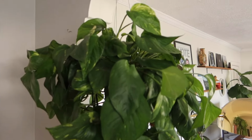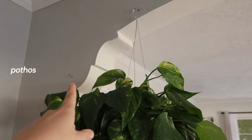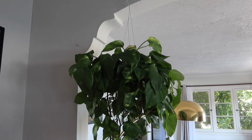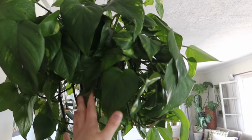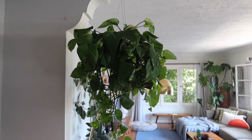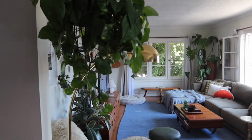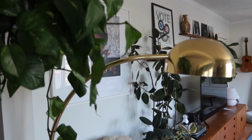We of course have a trusty dusty hanging pothos. We have these hooks installed that we will either hang plants from, or for the holidays, we'll hang garland on. We just never take the hooks off because it allows us to do fun different things like hang plants. This one we still haven't found a planter for, but luckily the leaves cover the original little plastic pot. But it's pretty cool. It's just a nice piece of eye interest. When you walk into the room, and when this light's on, it's nice because it gives a unique layering effect.